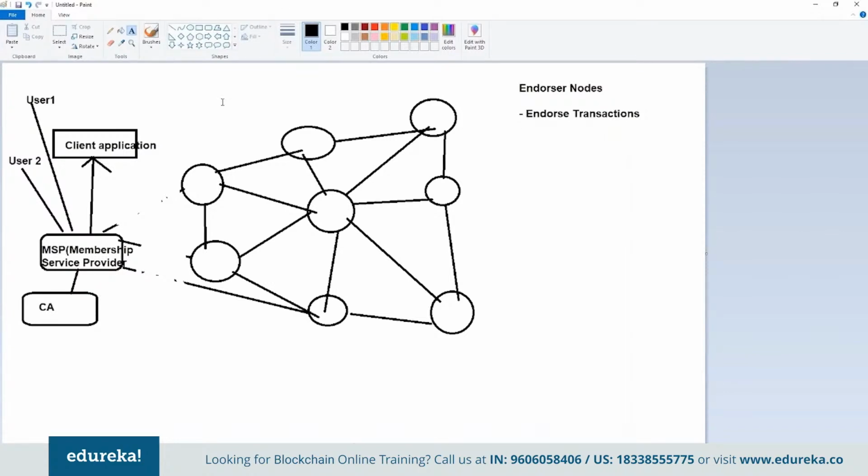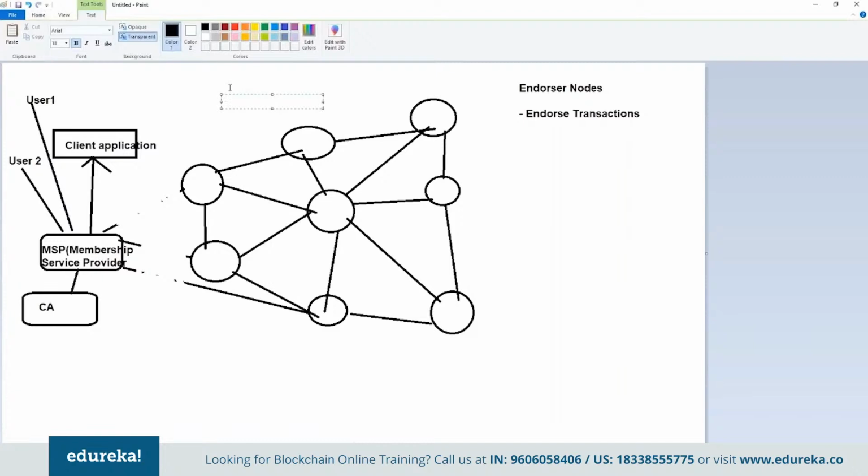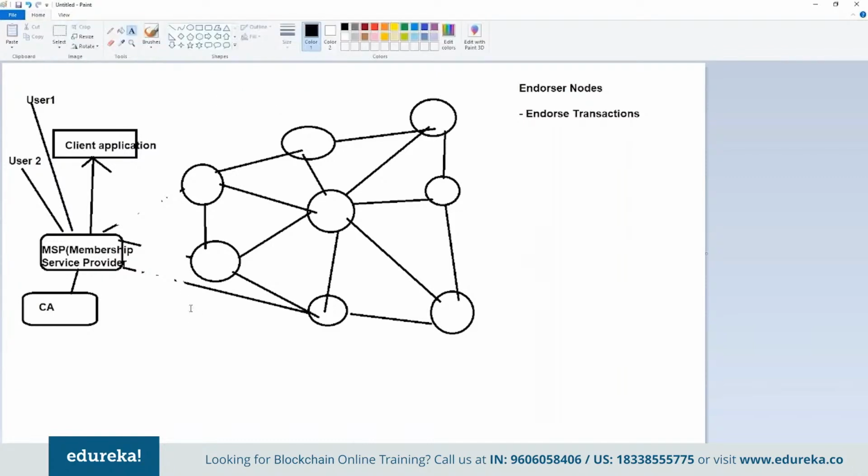It depends on what kind of endorsement policy you have. For example, if somebody is writing a medical record in your blockchain network, you can have 2 or 3 doctors validating it. Or maybe along with a doctor, you want to get it validated with your medical insurance company as well, whether the correct medical record is getting updated or not. So depending on what endorsers you want, you can have as many endorsers in the network. Let's say in this illustration, this is an endorser and this is also an endorser.